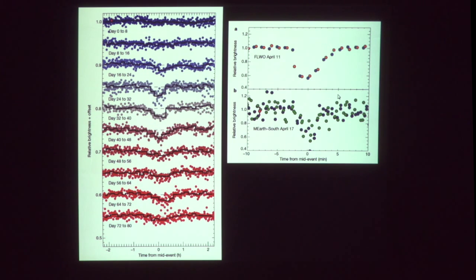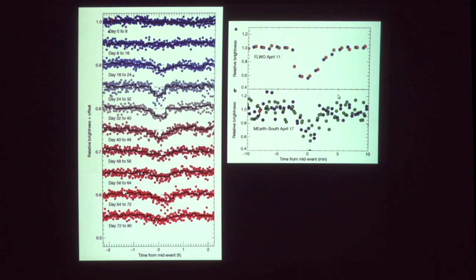And then they started doing some measurements from the ground, and they found some very interesting results. It's harder to do from the ground because you can't measure it continuously. So they looked at it with a 1.2 meter telescope, and I think these are only like a 0.4 meter telescope. There are two color dots, and this is at the primary frequency of 4.5 hours. And you can see for this, we saw a transit and then another transit 4.5 hours later here.